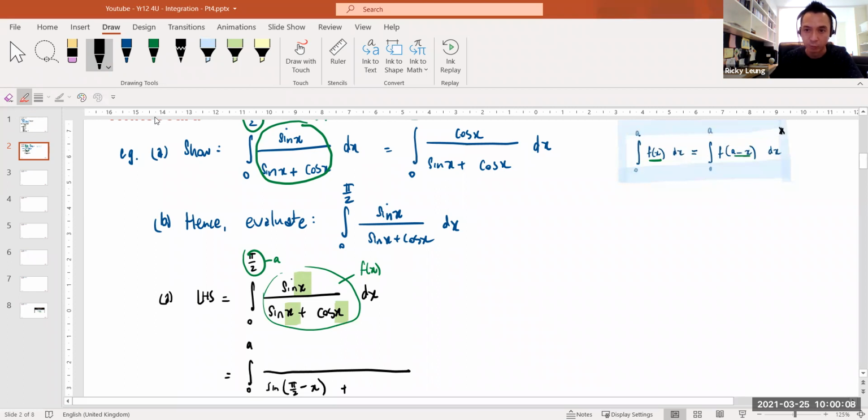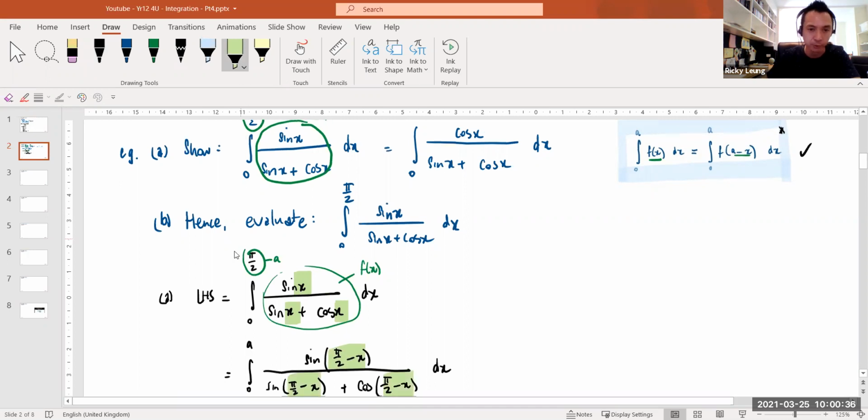Because this formula is a given, cos of pi on 2 minus x dx. A lot of questions, if this was an exam, they actually give you that equivalence, the symmetry property upstairs, and then they ask you to use it. But if they don't, I guess we can just use it. So sine of pi on 2 minus x. I've literally just replaced all the x's with pi on 2 minus x.